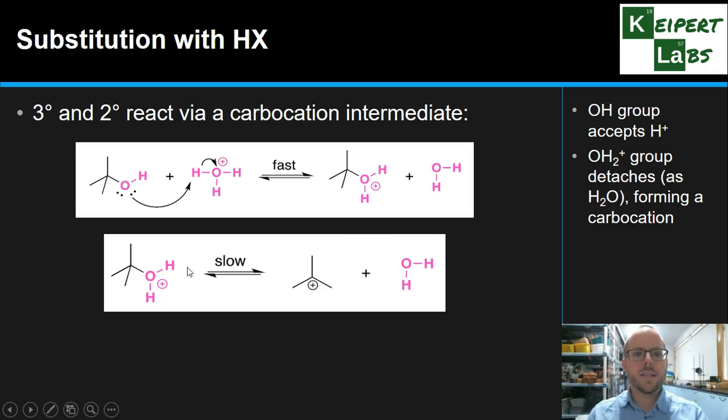What happens then is that, the slowest rate determining step, that that OH2 group actually detaches, that there's sufficient energy that it detaches. And then what that leaves is that this carbon group forms this positive charge because this carbon only has three bonds to other things because that extra connection has been taken away by the oxygen as it's left.